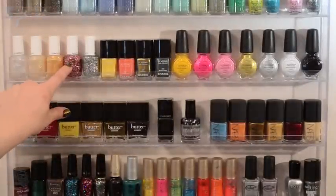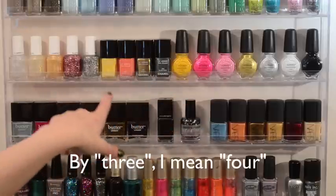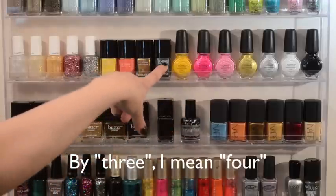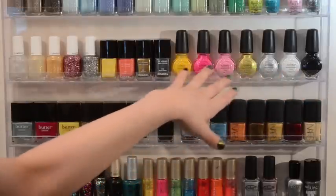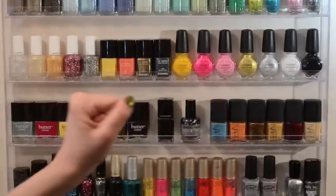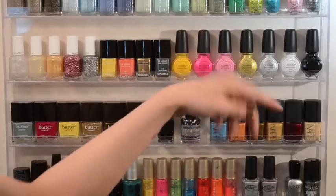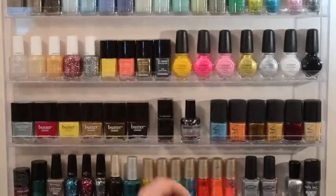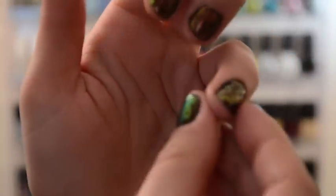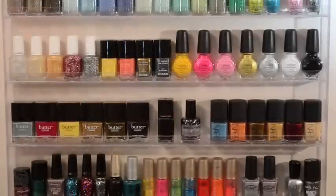As Gold As It Gets, A Cut Above, and Set in Stones. Then I have my three Chanel polishes in Mimosa, Orange Fizz, Peridot, and Black Pearl. These are just Konad polishes for the Konad stamping image plates, and the names are just, you know, yellow, hot pink, pink, gold, nothing special. But I have all those there. And I really like the Konad stamper. That's what I used on my accent nail. I think a Bundle Monster image plate, and then the gold polish over a blast stamper.